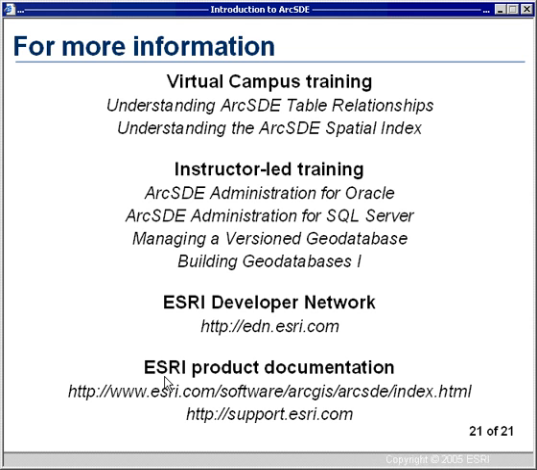We've got some ESRI product documentation, so we've got the ArcSDE index for specific commands, and a lot of documentation for setup, information like that. We've also got support.esri.com. At support.esri.com, I can type in a phrase, query it, and pull back specific information like technical articles, white papers, things like that. Maybe another user had the same question, and I type in my information and get his question plus the answer or the response that he got back. So a lot of useful information there.